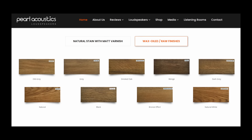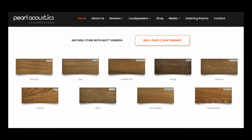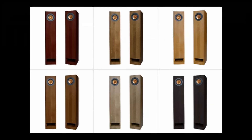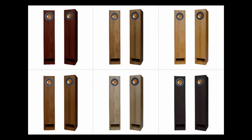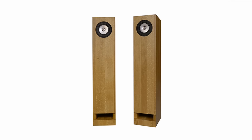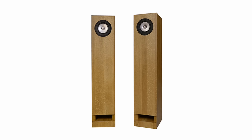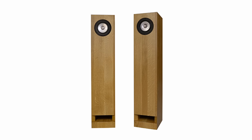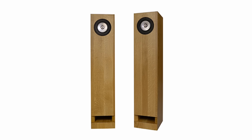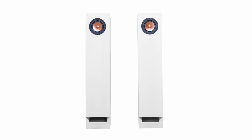The Pearl Acoustic Sibelius speakers have traditionally been available in a series of stained, matte varnish finishes and wax oiled finishes, applied to a solid 32mm thick French oak cabinet, slow grown and obtained from a sustainable source. The retail price is €4,950, excluding taxes and shipping, or £5,100 which includes VAT but excludes shipping to the UK. Coloured matte and gloss options are new, and cost quite a bit more due to the extra labour involved in priming and painting the cabinet to automotive grade finish standards.